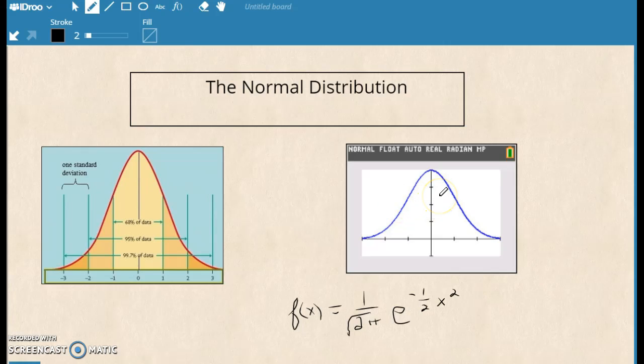As we can see here, it is symmetrical, so the left side and the right side are equal to each other. The area under the entire curve in any probability model is 1. The largest part of this distribution lies between -2 and 2, what we call standard deviations. I'll be talking to you about that in a moment. But in general, it is a continuous curve, symmetrical on both sides, with total area equal to 1. And that's what we want to now go ahead and work with as we move forward.